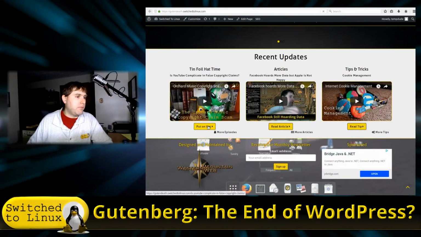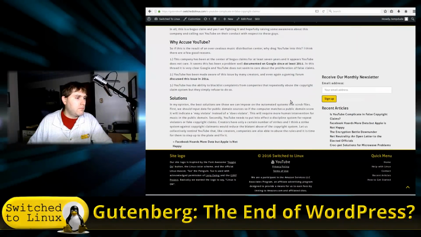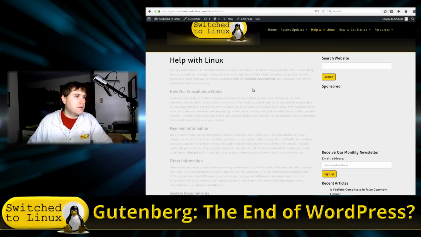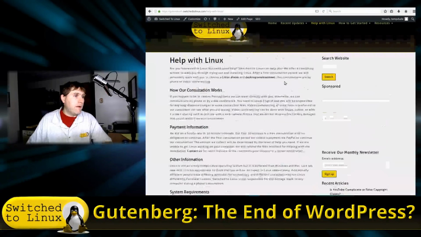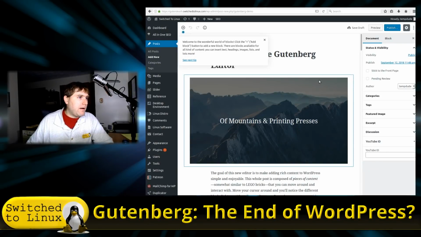Okay, let's go to a blog post. Okay, let's go to a page. Okay, so I confirm it looks like nothing has necessarily happened. Well, that's good news. If Gutenberg is forced upon the internet, at least in the context of this particular site, it does not look as though it's going to instantly break anything that's already been done. Good news.